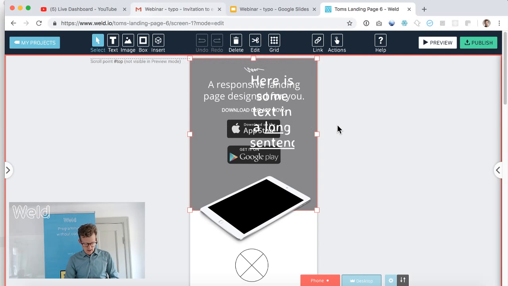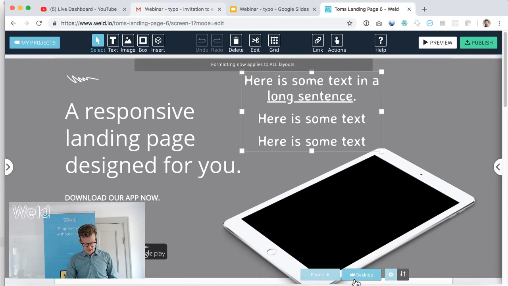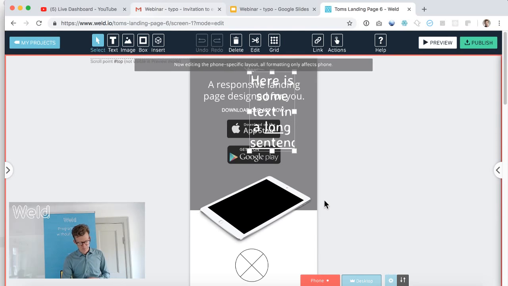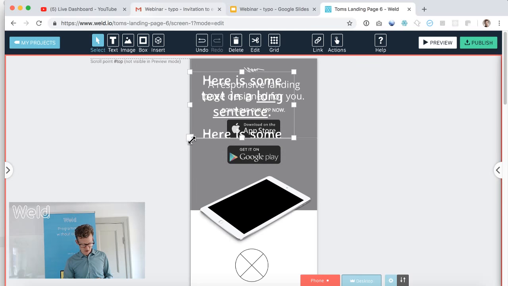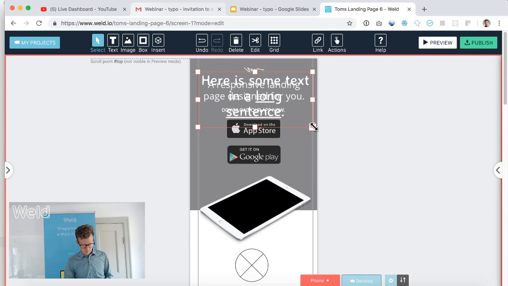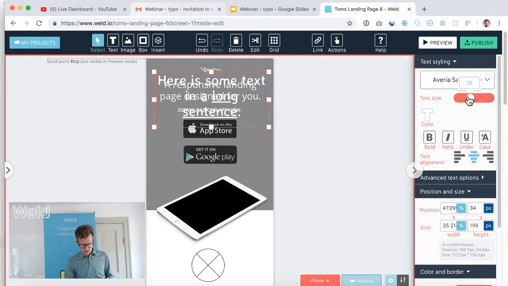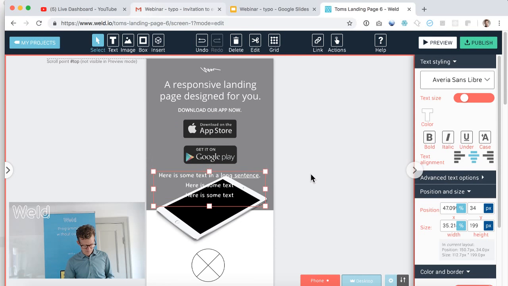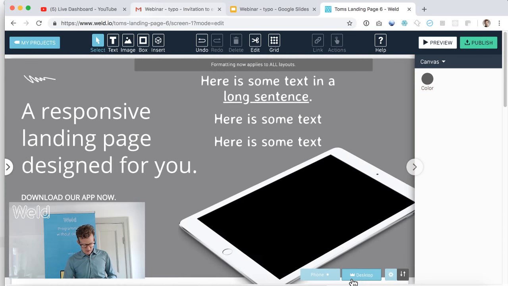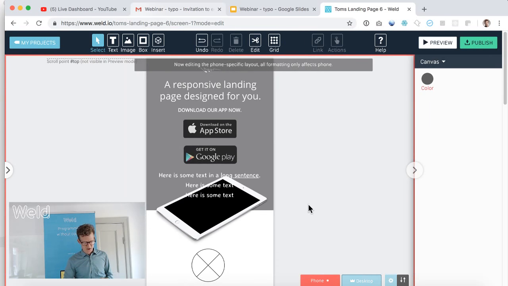And as you can see, most of the design transferred well to the phone layout, but the new text I created doesn't look that nice on the phone. So it looks like this on desktop and like this on the phone. And here, when I'm in the phone layout, I can then restyle it. I can make the text box larger. I can also make the font smaller. I could even hide the object entirely if I wanted to. But for now, I'm just gonna make it smaller and move it down a bit. So now it looks like this on the desktop and like this on a phone.